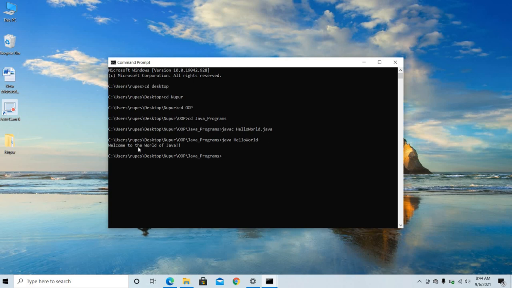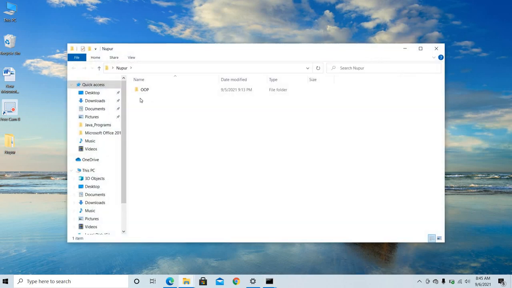On pressing enter, we will get this particular string that we want to print. So this is how we do it. Now let us look at the folder where we have kept the program.